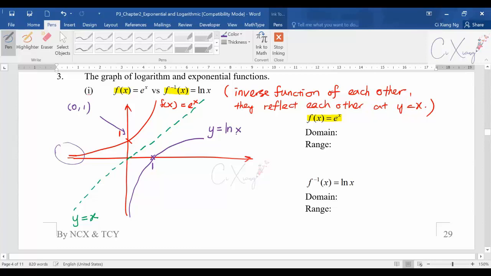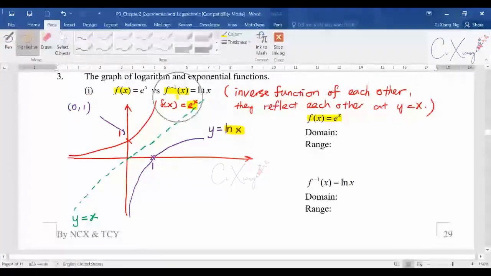So this is actually the graph for y equals log x. This is just a very basic graph for you to understand how to sketch the e power x graph and also the graph for log x. In my opinion, the e power x graph is quite important. Log x is quite important also, but e power x is more important. Log x, you also need to know the basic shape, okay?